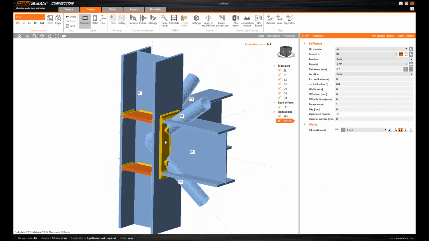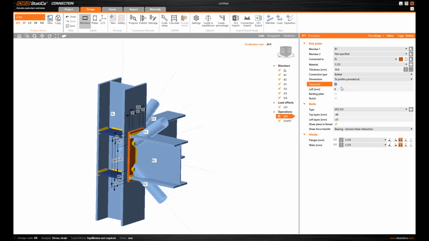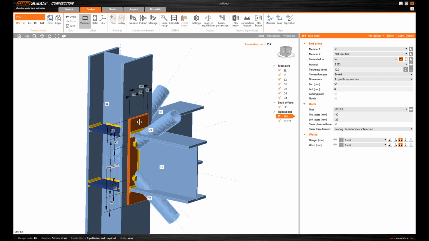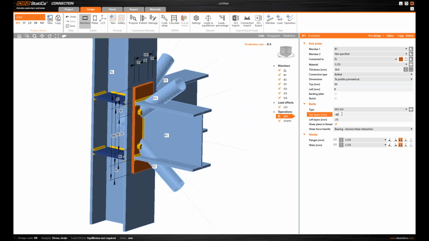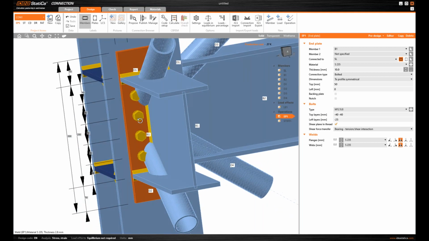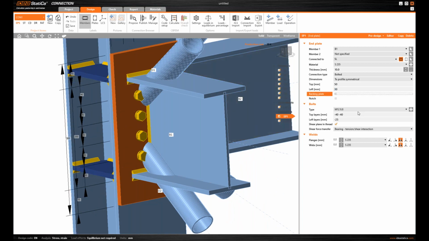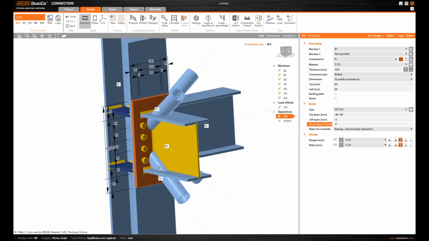I just wanted to have it slightly higher on both sides, and maybe another row of bolts. The profile is symmetrical, it's correct, and I can move the bolts slightly from the web. So I just widen the plate and move it like this.